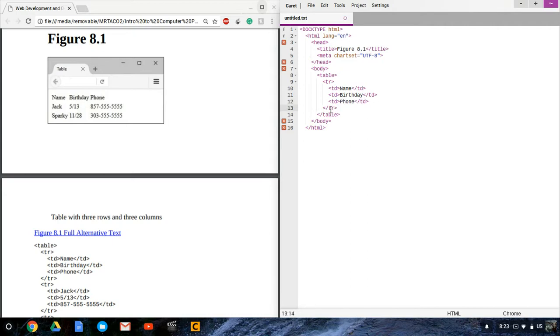Now go to where the tr closes. Now we start another one. Enter again, and again the same thing. td Jack.